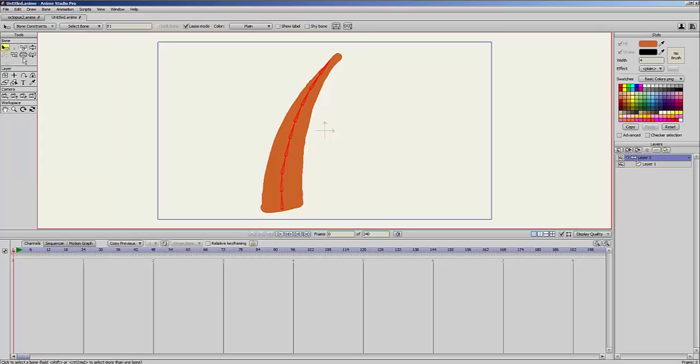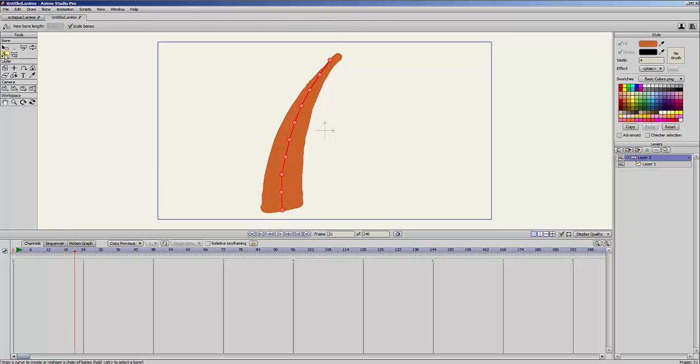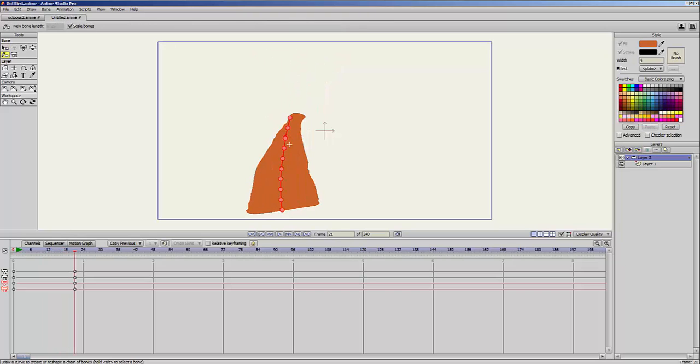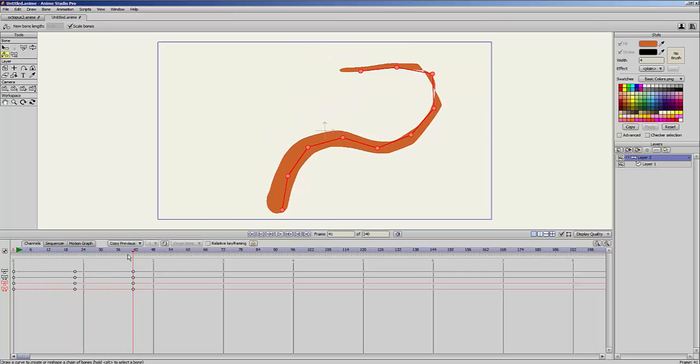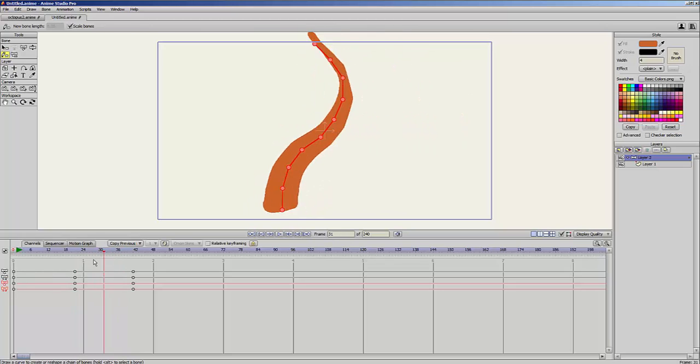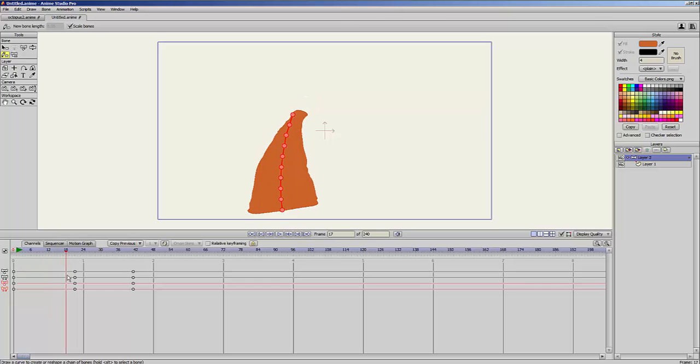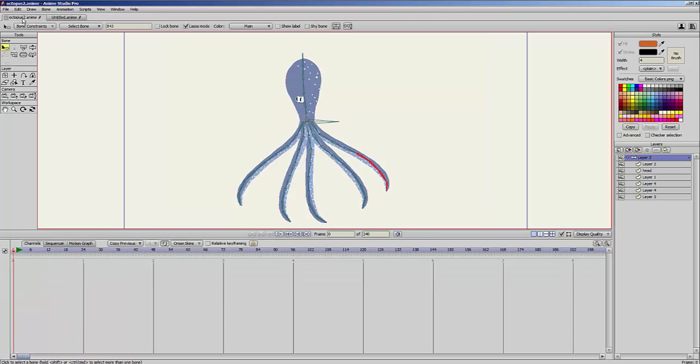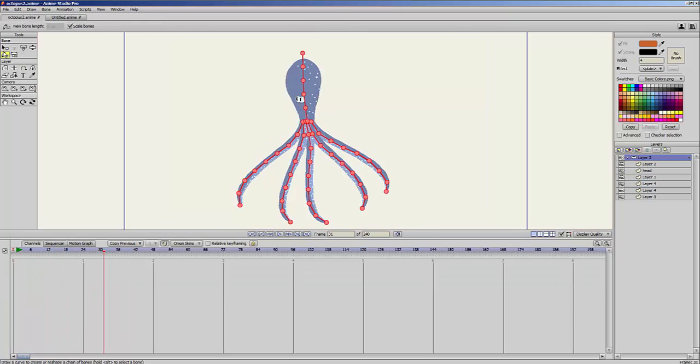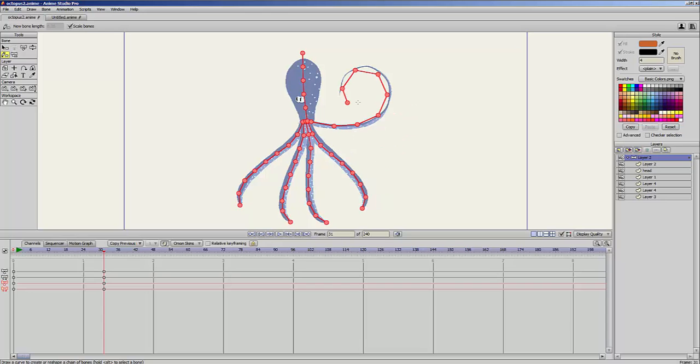So I close this and now I will animate again and you can see how I have a squash and stretch when I am drawing these bones. So I have new effects to apply this. So for example, I have here a very simple character and I can animate the tentacles by just drawing this.